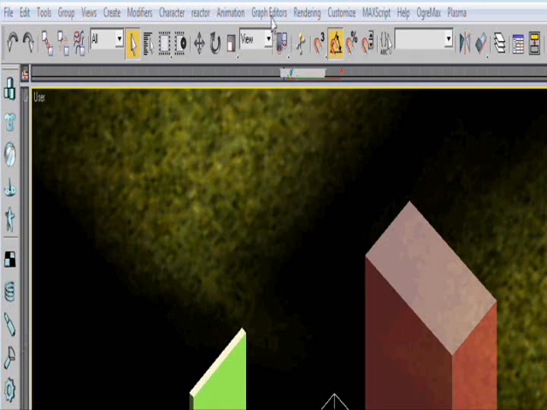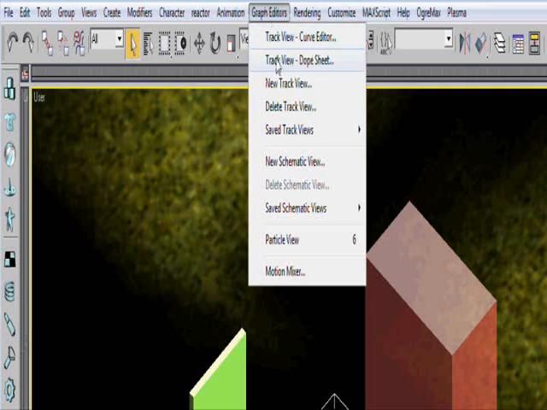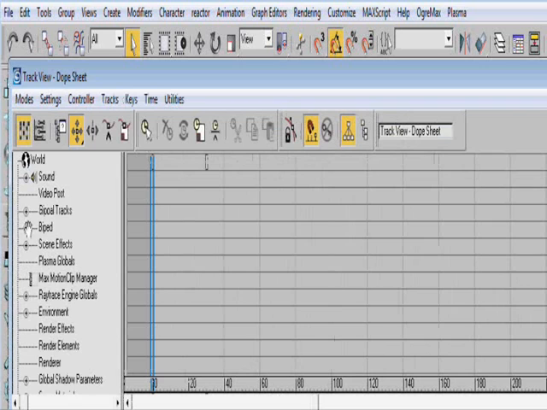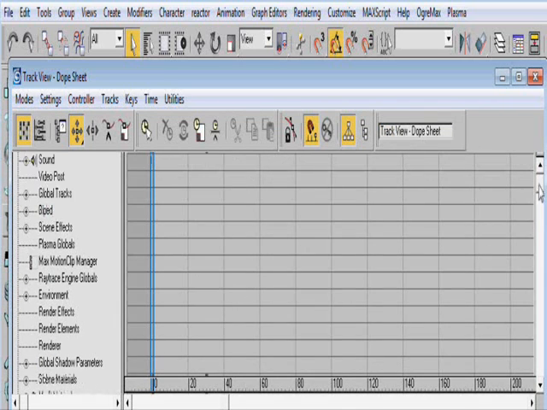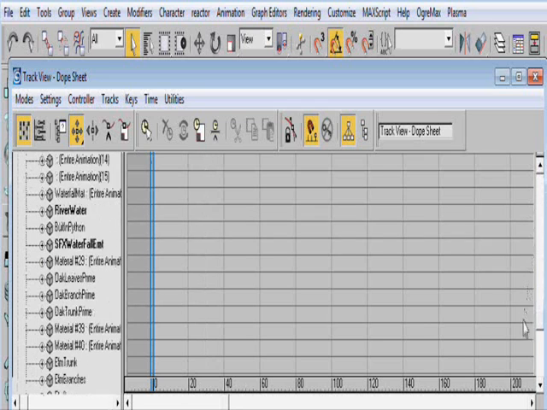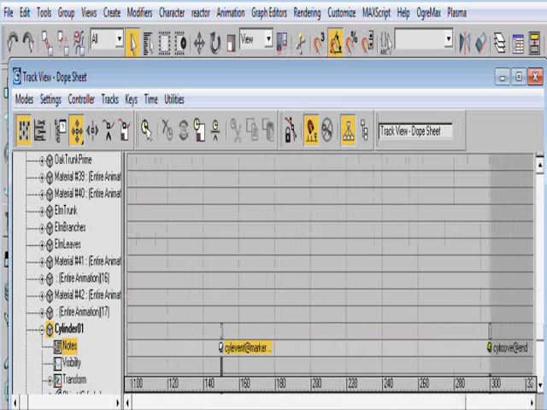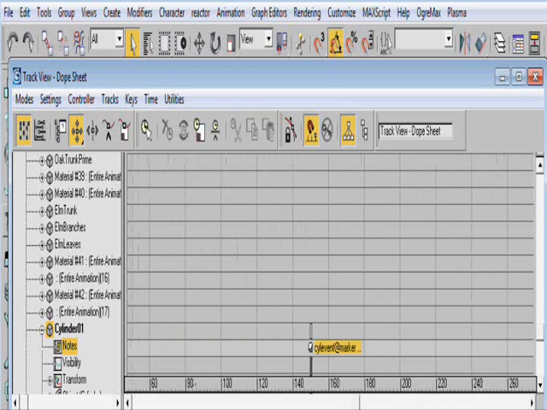Okay, so we click on Graphic Editors, Dope Sheet, and as you can see, we'll get it within the video here, my Dope Sheet box has popped up. I'm going to scroll down to the cylinder. Right now, before, I had to put in my note track, and I had to put my start and my ending marker, which is over here. However, I wanted to have an event happen halfway at about frame 150. So I added another key right here at frame 150.